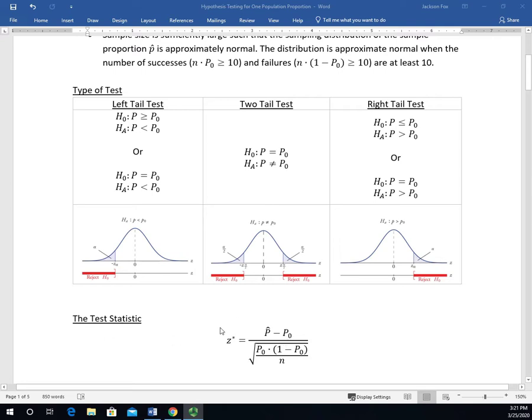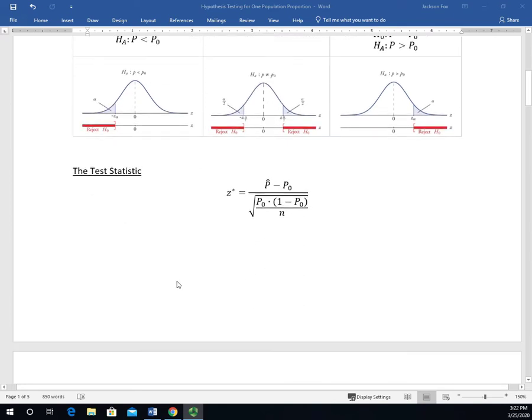So we'll get to that, and we're going to take a look at a specific example. The other thing that I want to mention is we're not introducing the binomial test. So if we don't meet that third condition about the sample size being sufficiently large, we're not going to get into the binomial test in this class. We're going to focus on the hypothesis test on one proportion using the Z distribution, okay? So let's take a look at an example.